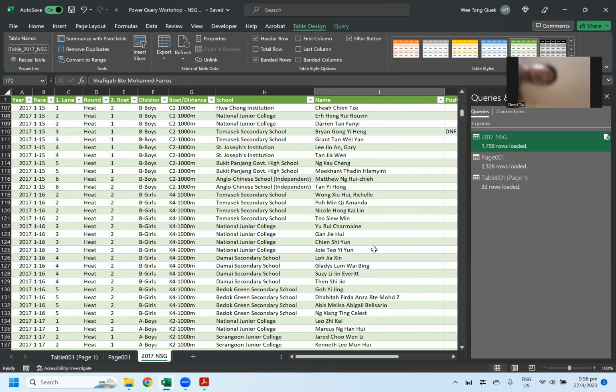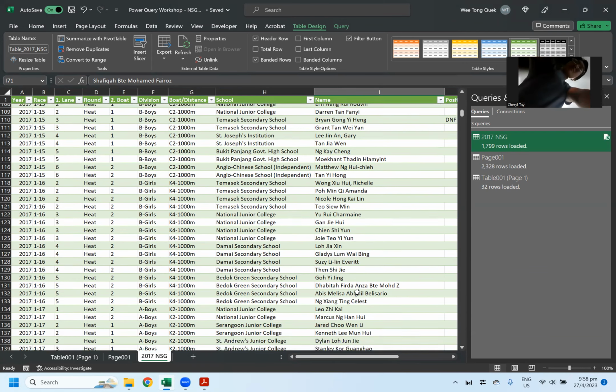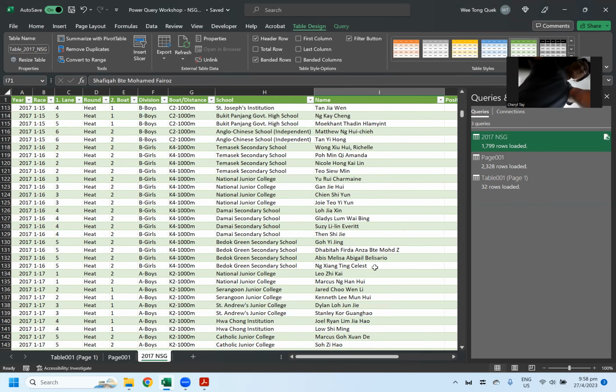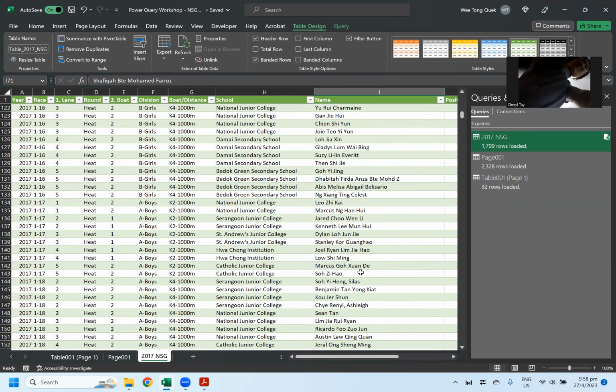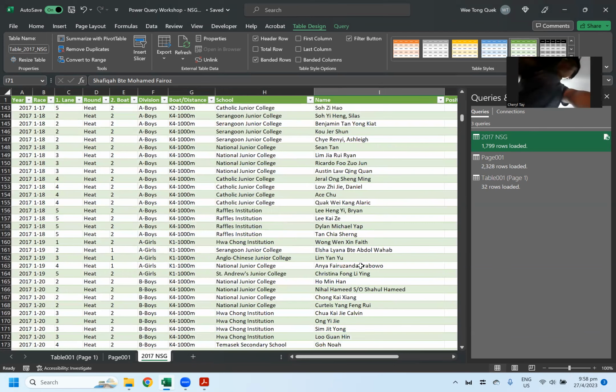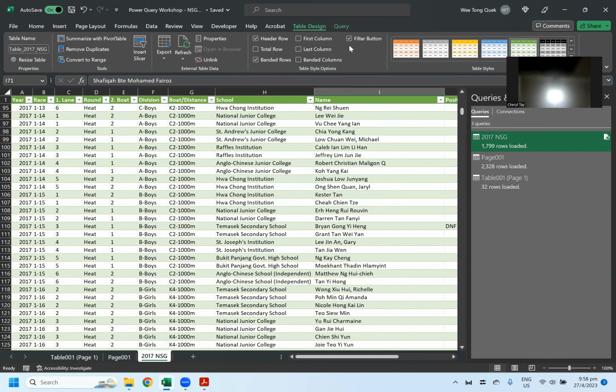And that is actually not done yet, because for K2 and K4, I would prefer the names inside the same row. That is just some further Excel steps, not part of Power Query anymore. Power Query, unfortunately, cannot do things across rows. I cannot say, these 2 rows, I want to combine into one, so the 2 names appear in the same row instead of across 2 rows. There's no way Power Query can do that. That is the limitation.